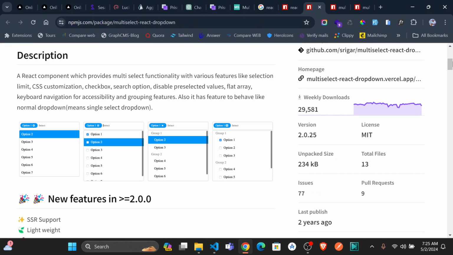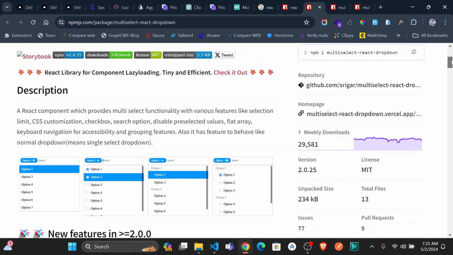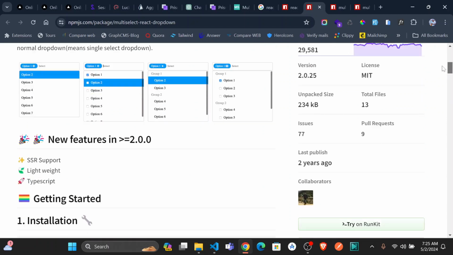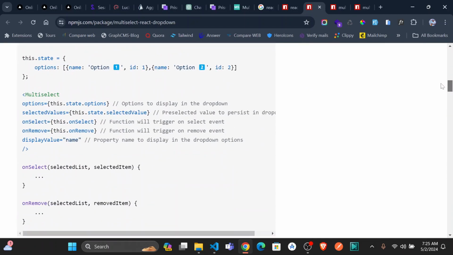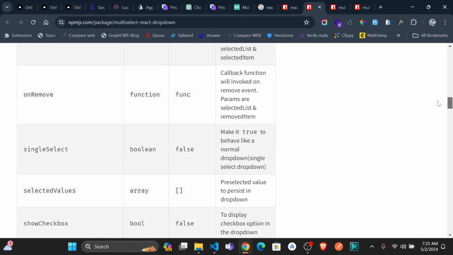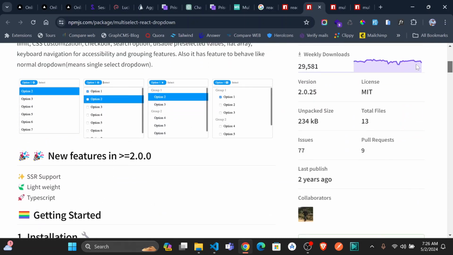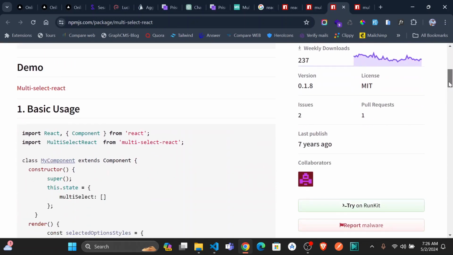Let's see, there's another one. This one has 29K downloads. This is serious. There is this one, so depending on which one we want, let's see another one.